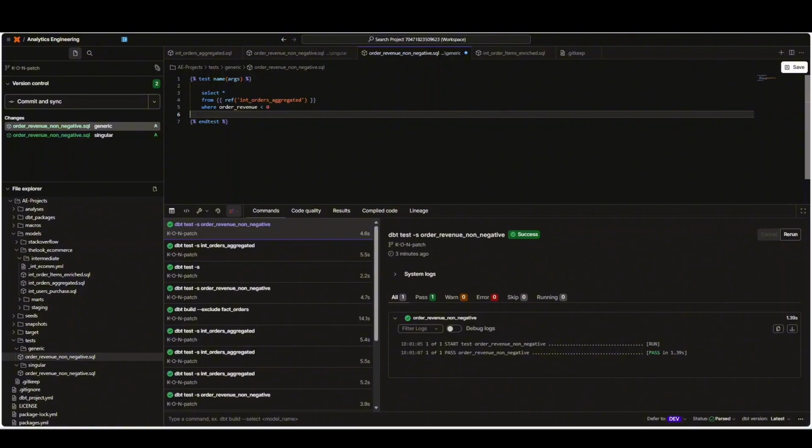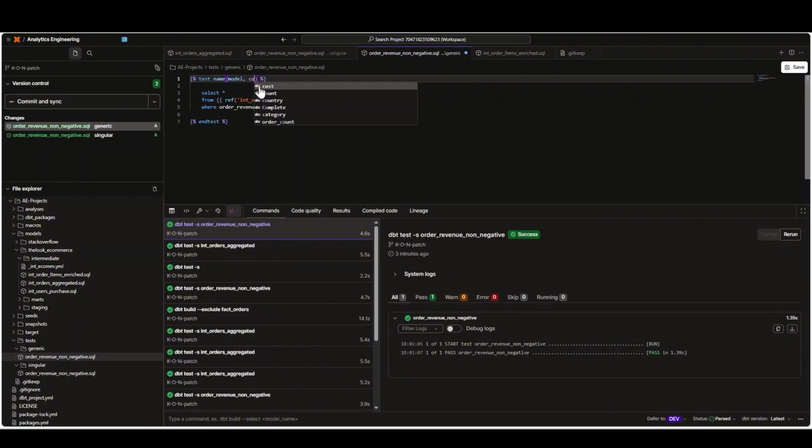So the first thing, because we're trying to refactor this test from a singular test, the benefit of a generic test is that you can apply it to as many models as you want. Just like you can apply your not null, your unique, you can apply it to any model at all, provided it has the same logic that you're looking for. So now we're going to change this here. So let's first change this up here. So what we want to accept first is your model, because here we have from, and then we're selecting from a model. So our first input variable is a model, and then the next is column name.